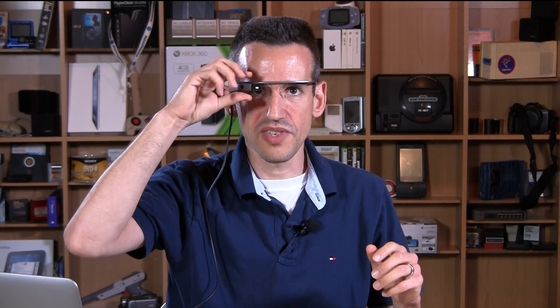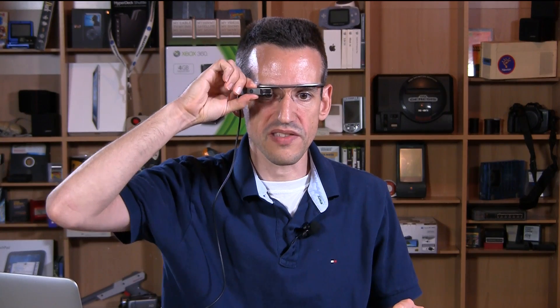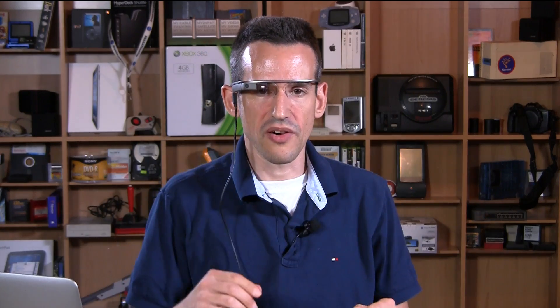I won't be able to show you what the screen experience looks like because it's so small and I lack the lens, but you can adjust it back and forth to get the full frame in your field of vision. One thing I've noticed is that I'm looking up when I use it — not at the camera, but up. You'd think this would be great to use in the car, but it isn't, because even though there's a heads-up display, it's up — so you're taking your eyes off the road. It also makes it difficult to carry on a conversation and look at your screen at the same time.